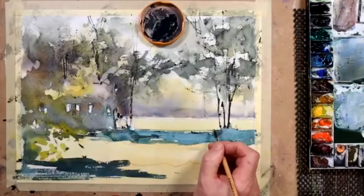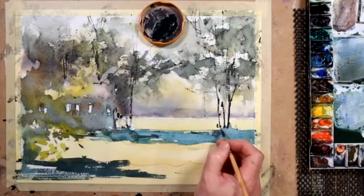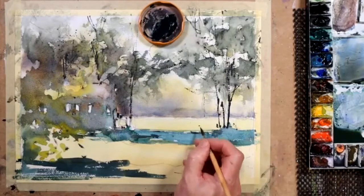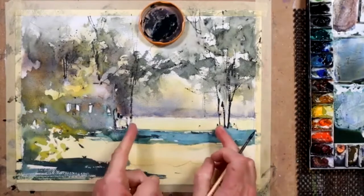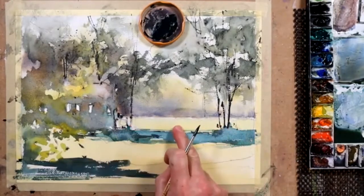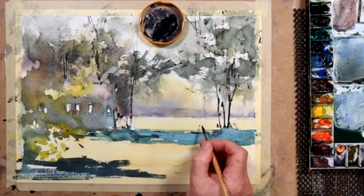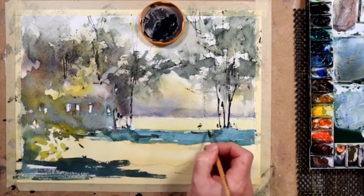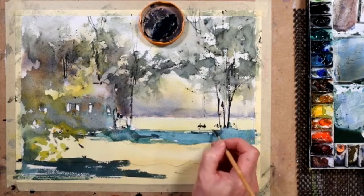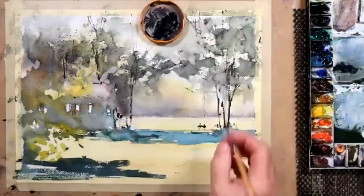Do I want to copy the position of them that they are in the photo? Probably not. Not exactly anyway. Some of them will be. Look at the gap here, that measurement, six to seven inches between finger to finger. Don't put figures in the middle, okay? Even though they are in the photograph. Have them just offset here. Have them in multiple groups so they're all connected. Tiny bit more water required in my mix.